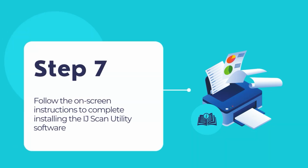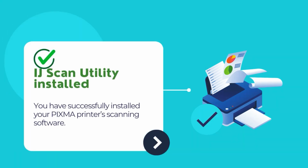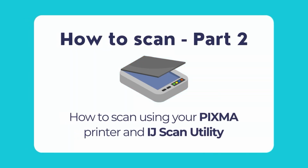Follow the on-screen instructions to complete the installation process of the iJScan utility software along with its printer's drivers and some additional tools. Now you have successfully installed your PIXMA printer's scanning software. After that, follow the steps below to scan your document using the PIXMA printer.